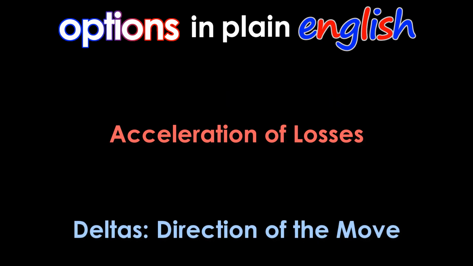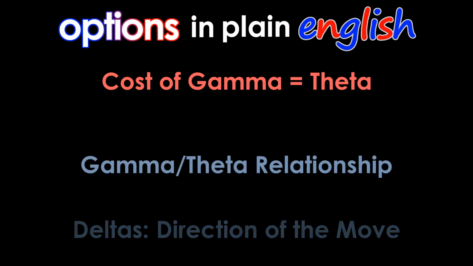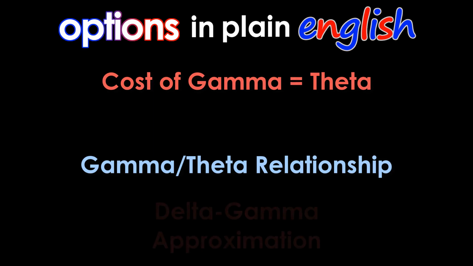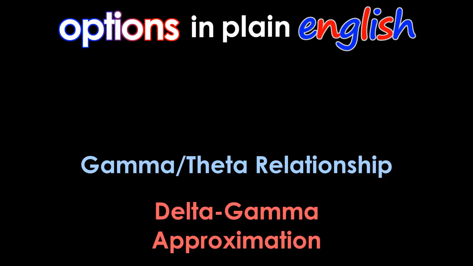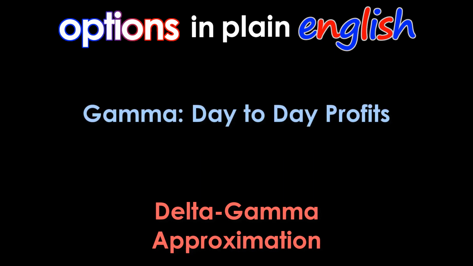This advantage has a cost though. To enjoy the potential acceleration of profits provided by gamma, you'll have to lose money due to theta if price doesn't move your way, or if it moves against you. We're going to explore this relationship between gamma and theta in this lesson. We'll also isolate the effect of gamma in day-to-day P&L by looking at the delta gamma approximation and focusing on the effect of gamma. This will give you a good perspective as to how gamma is reflected in day-to-day profits and overall profits and losses in general.